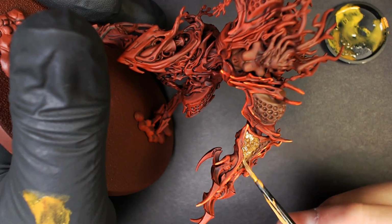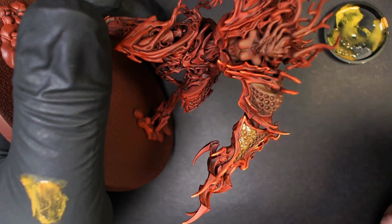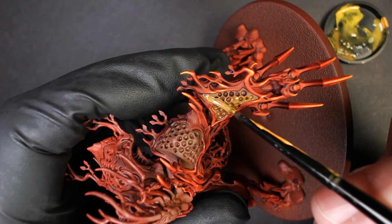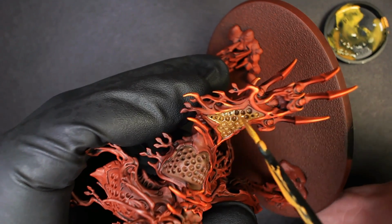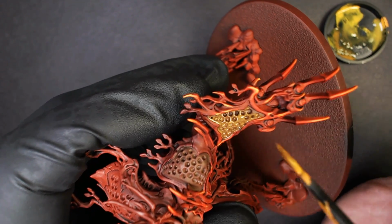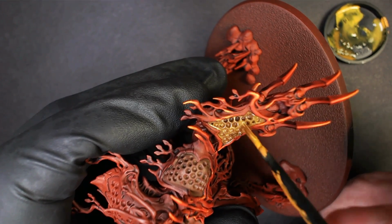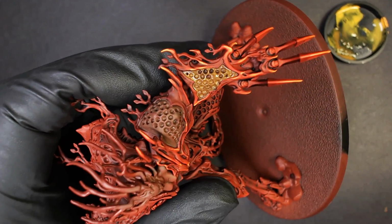And the cool thing about that brownish tone we did is that we used old rust to create that, and there's a little bit of purple in that. Purple has a fun way of interacting with yellows as a shade, which I love. Here we go, painting by numbers. Just getting that maximum coverage, being careful not to let it pull up in the honeycomb chambers. So far, so good. Hey, maybe we don't have to be brave at all during this video. Maybe it's just going to be easy the whole time.